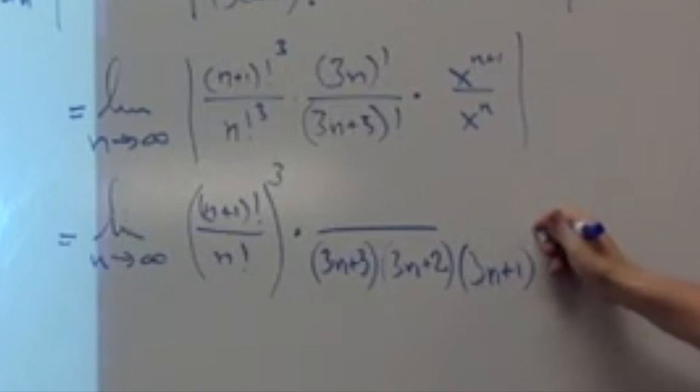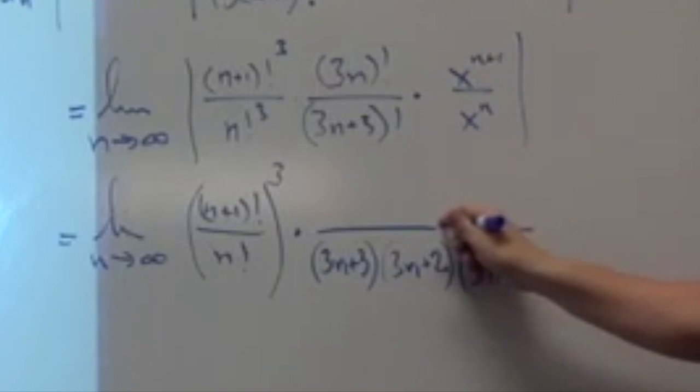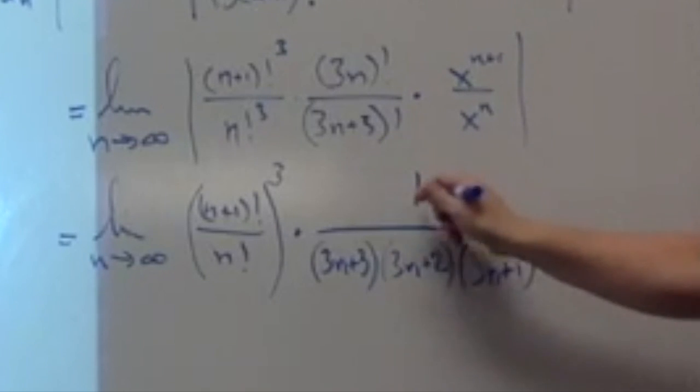But I'm not done yet. If I keep going, the next factor I should say is 3n. And that does have something to cancel with. It's the first factor here, and the next one after that will cancel with the next one there. So we've done this a couple of times, so I'm just going to say it in words and write that. I canceled. But that's not telescoping. If it was all but the first and last one, it would be telescoping.